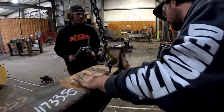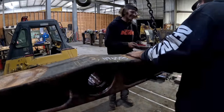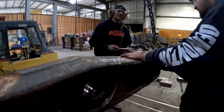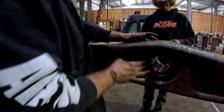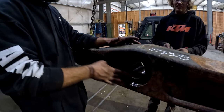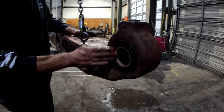I feel like this thing's probably a giant pain in the butt to put in with all this stuff. Dude, that's why when I saw those bearings weren't the best in this thing, I was like, we have to fix them. Yeah, their day's already going to be pretty cruddy. I know when we took it out of the D10, with everything out of there, it was still a pain in the butt. Yeah, you're crawling underneath the cat, and you got it jacked up, and super dangerous. Yeah. So we're going to try and make their day a little bit better.